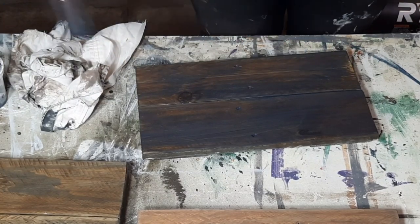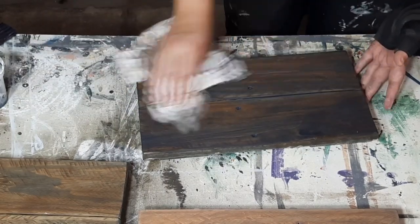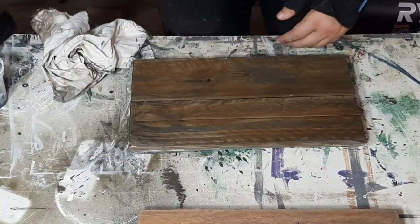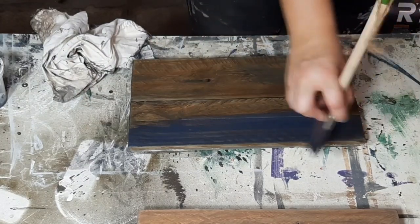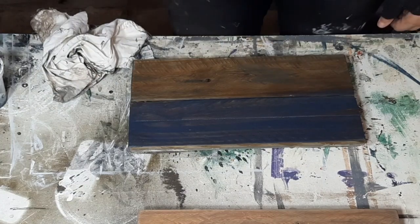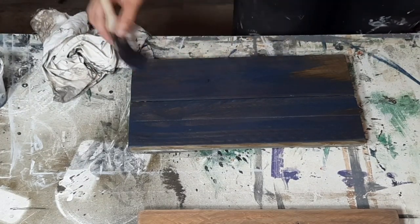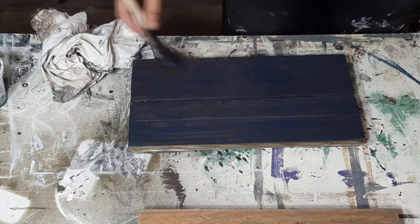So whilst we're here, Cuts & Millie washed away stains are water based with a built-in matte sealer, very low VOC, and you can wash it out of your brush or sponge with warm soapy water. They are super easy to use, just like the paint, and if you decide you don't like the stain that you've put on there, they don't soak deeply into the wood like some other water-based stains do, so it's really easy to just sand it back and start again.